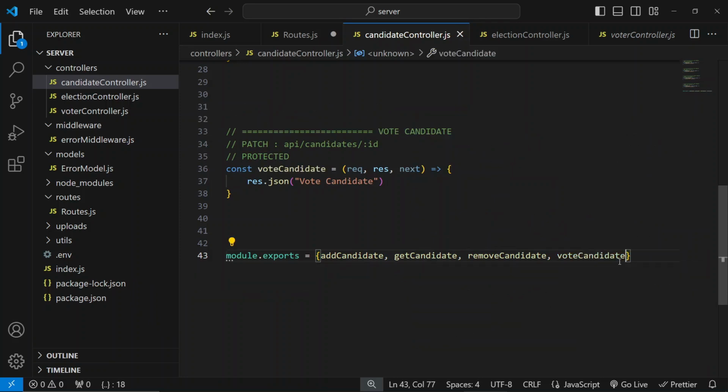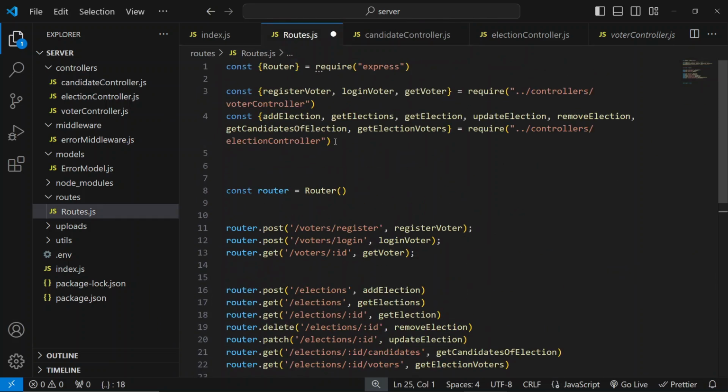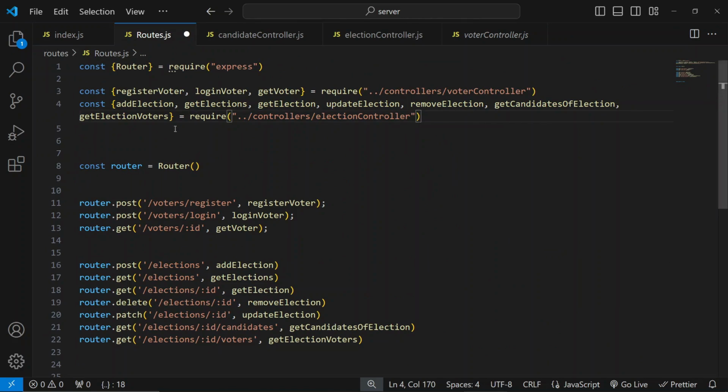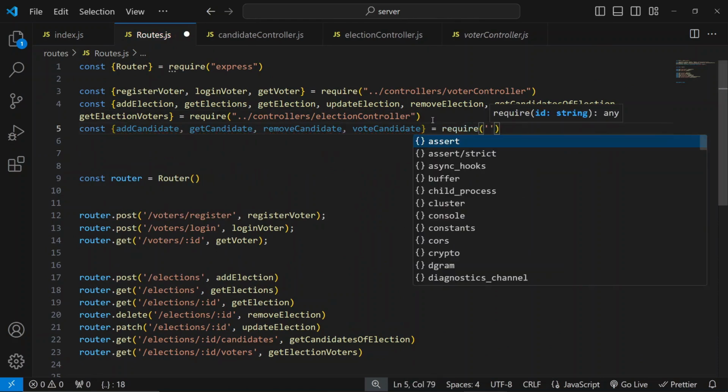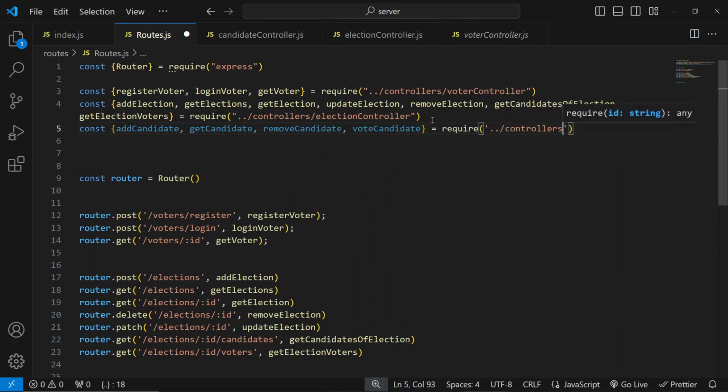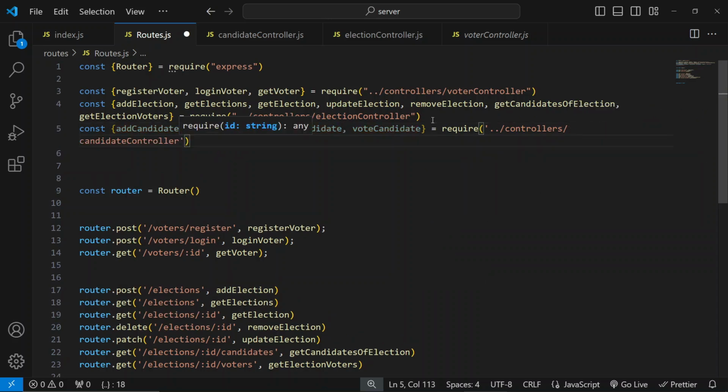Okay, I'll just copy this, and in our routes we should bring them in. const, and then paste. Should be coming from controllers and then candidates controller.